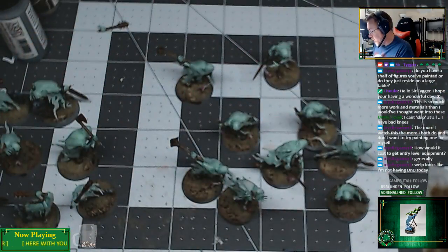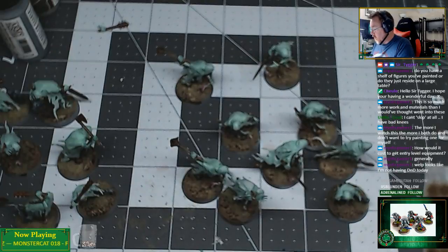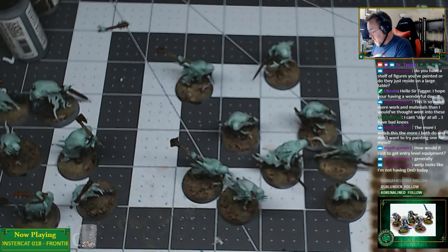And sometimes, he's a leader dude. Leader dudes sometimes need more than one. So we'll give him a little bit of rocks on the front of his face, too. These are kind of cool. These are little bits of grass sticking up through some dried up little rock mounds. Always kind of dug how they looked.